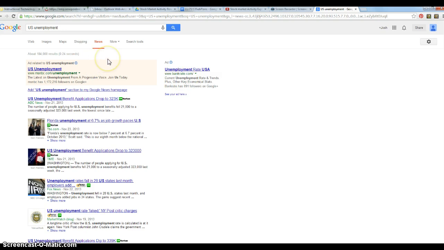So the best way to do this is to go to Google News and type in whatever indicator you're looking for. What I did is I just went in and put U.S. unemployment and searched Google News and found a couple different articles that would work here. There's one from Time Magazine, another one from Fox News. Either one of these two works. So you could choose one of these articles, open it up and fill out a current event template for it.